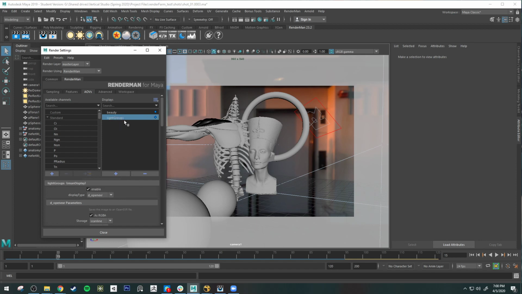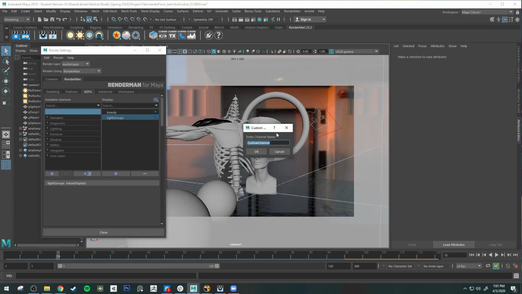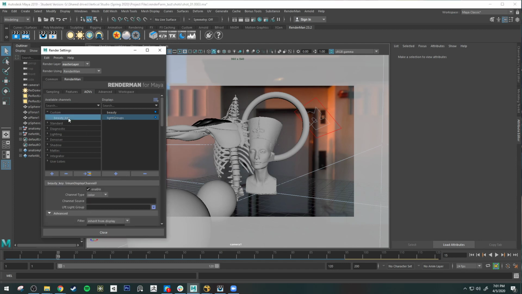Okay, right? And so there's two ways to create our light groups. We can create custom passes, and it doesn't have to be just for light groups, it can be for anything. So I can click this plus icon right here, and that lets me define my own custom one. I can call this one beauty, and call this one my key light, right? But you'll notice in here, it doesn't have my custom passes or my light path expression, right? So I'd have to actually write that out again, which really isn't that big of a deal, but it's a little bit more tricky of a setup.